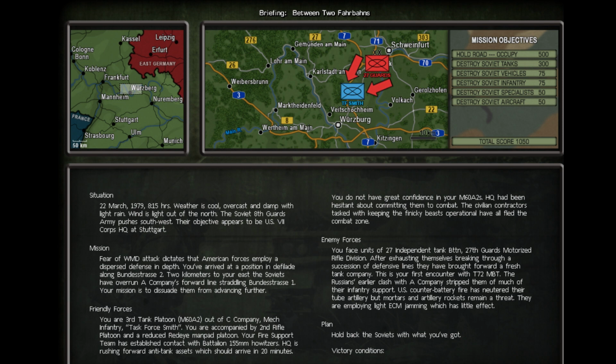So the mission, what are we doing? Fear of weapons of mass destruction attack dictates that American forces employ a dispersed defense in depth. You've arrived at a position in defilade along Bundesstraße 2, which is a highway. 2 kilometers to your east, the Soviets have overrun Alpha Company's forward line, which is straddling Bundesstraße 1, the other highway. Our mission is to dissuade them from advancing any further.